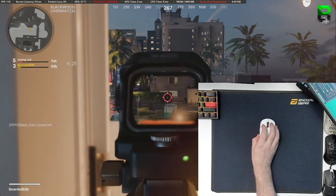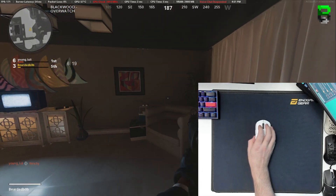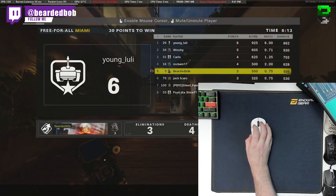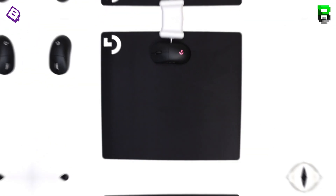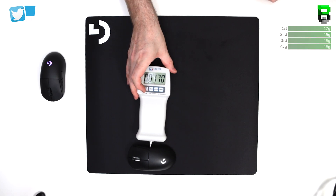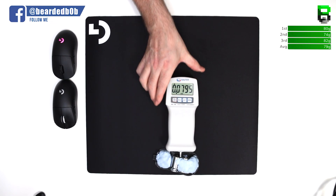Moving into the first glide test using a flat glide test on a Logitech G640 pad, which is my baseline for all glide tests. The NSW new stock is 20 grams, Superlite is 18 grams. On the S2 base: stock skates are 78 grams and S2 Superlite skates are 79 grams of force required.